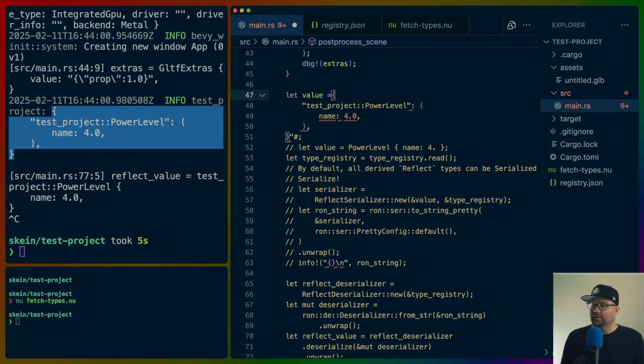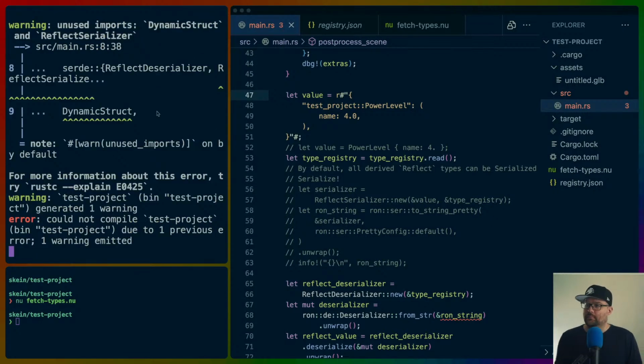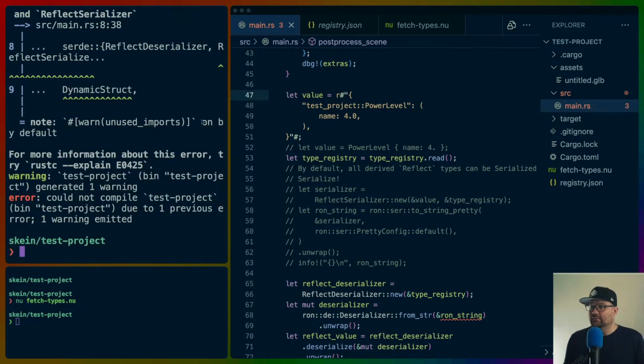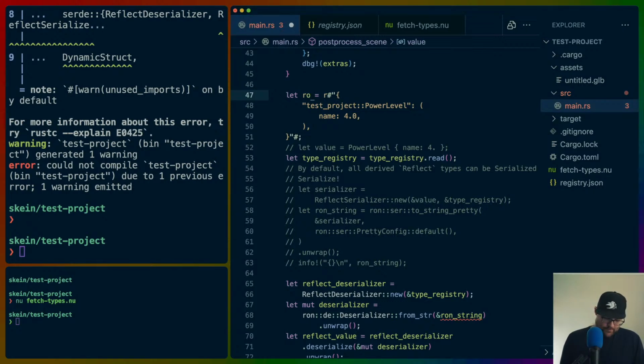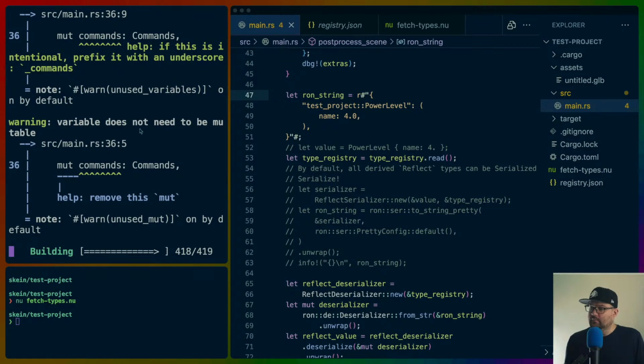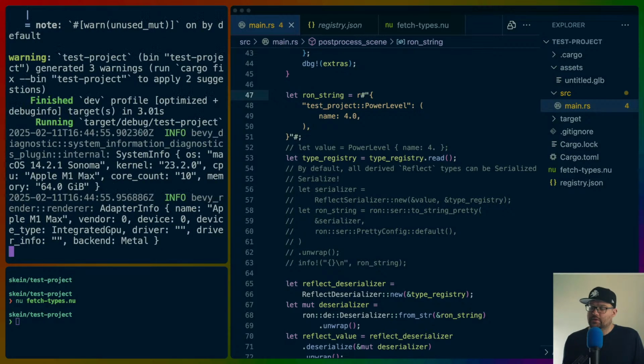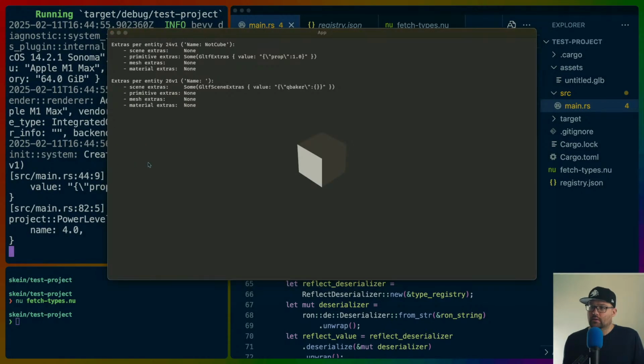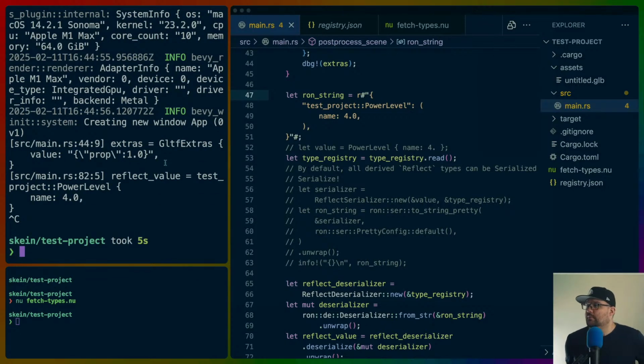Do this as a raw string so that we don't really have to change anything. And hopefully raw string should be what we do here. And then this should work. So if we can stick that theoretically in a custom property, then we can serialize the components.